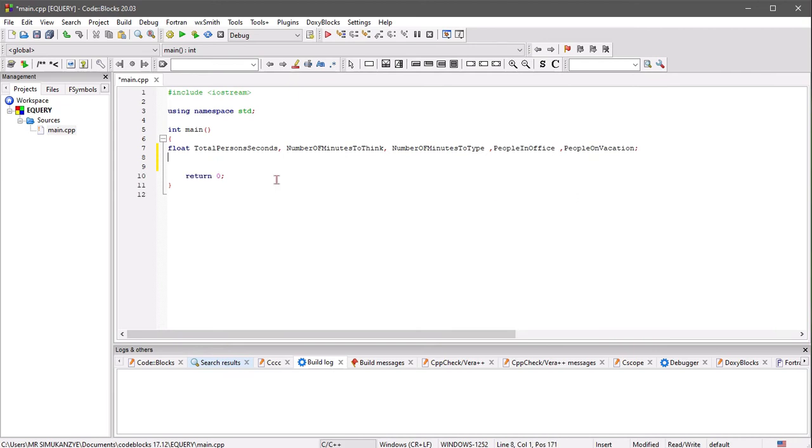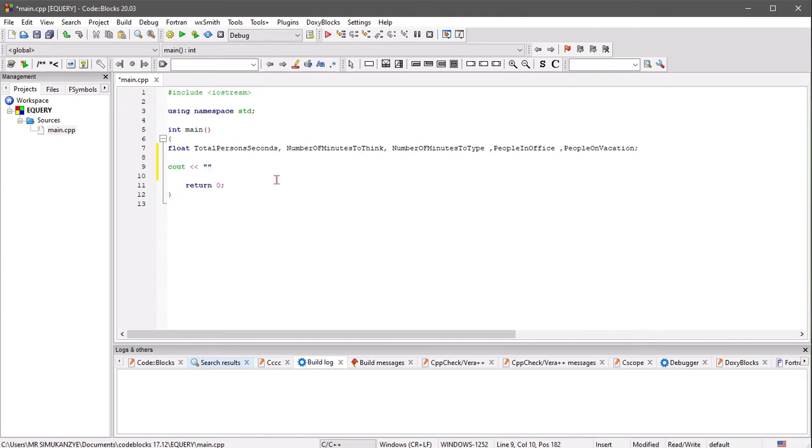So what we're going to do is ask, firstly, for the user to input the number of minutes that it took for the people on vacation to think, and also for them to type. We simply do the following.